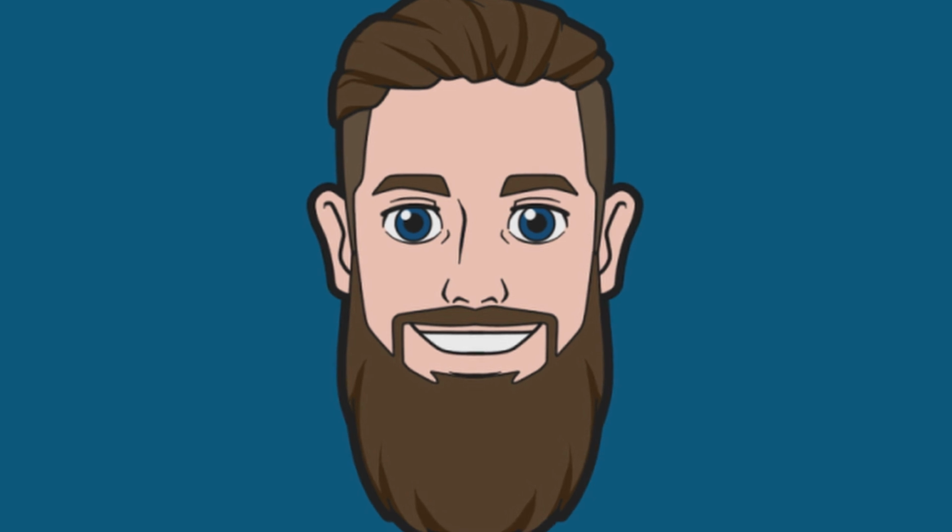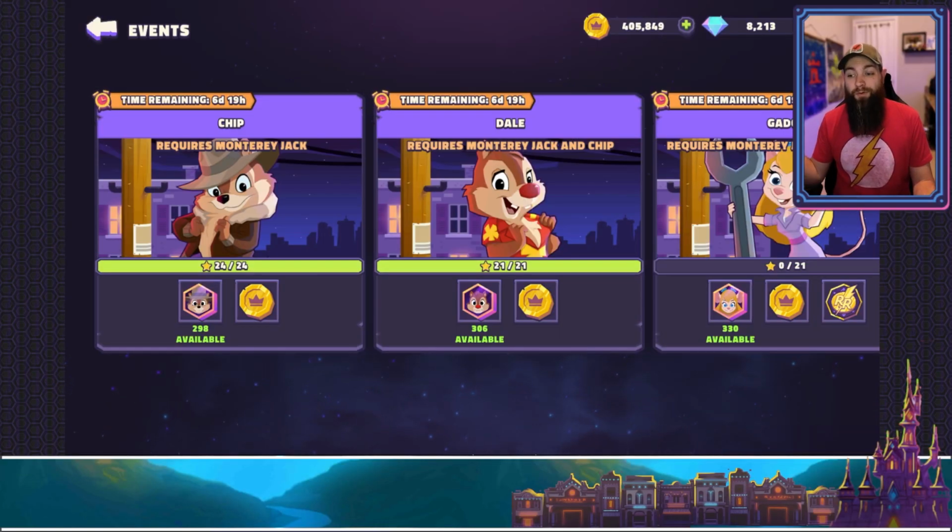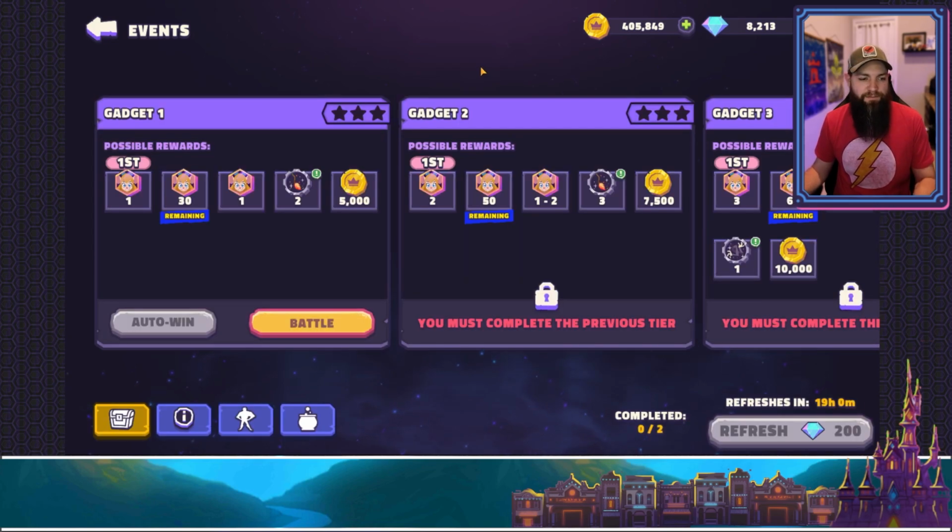Let's get into the event. All right, guys, so we're going to be doing the Rescue Rangers event. Already done the first two. So we've already done Chip, we've already done Dale. We did this a little while back when the event started. But today we get to see Gadget. So we're going to be going through doing Gadget's portion of the event. And it's going to be fun. So we've got Chip and Dale, Monterey Jack. We've already got the guys pretty much maxed out at this point. So we'll be able to go through this whole event and see how many Gadget tokens we can pick up.